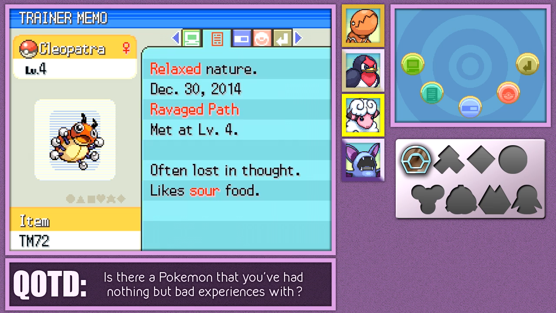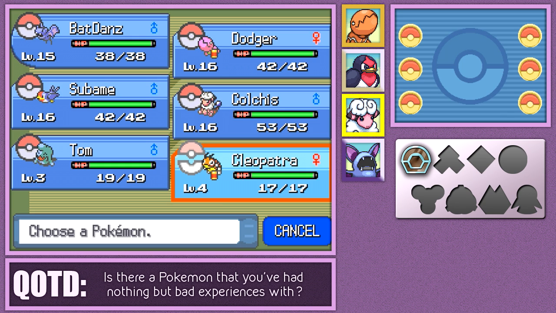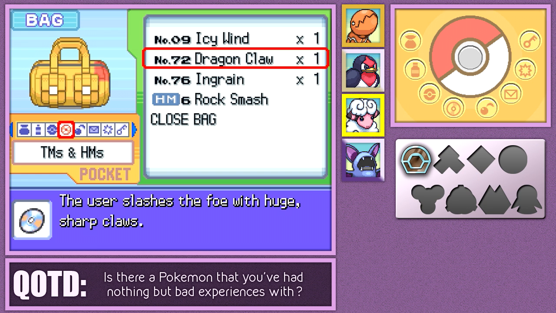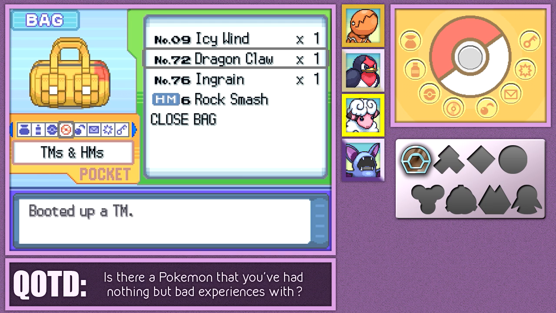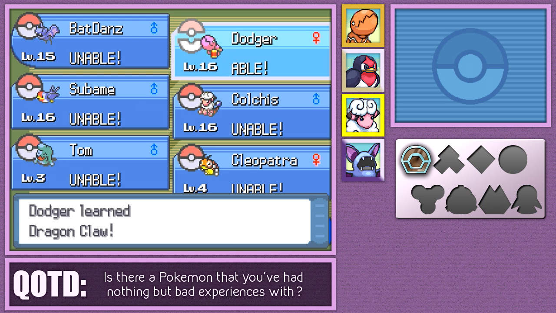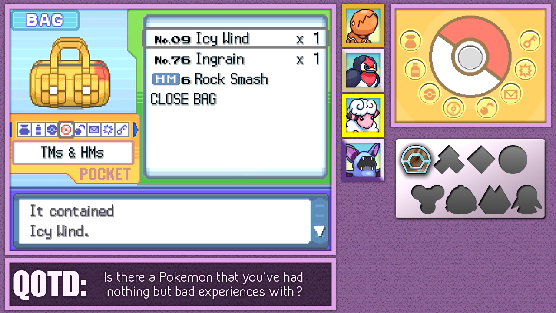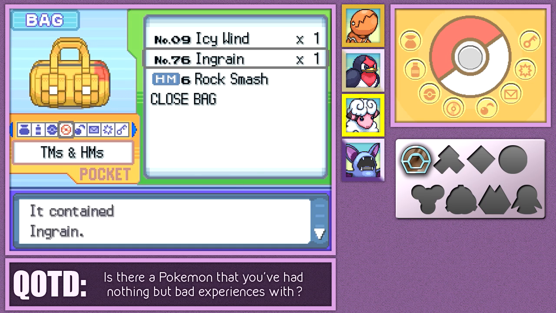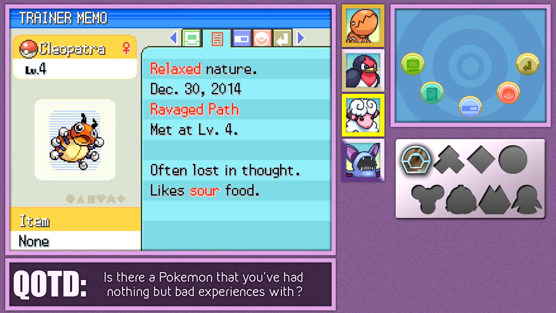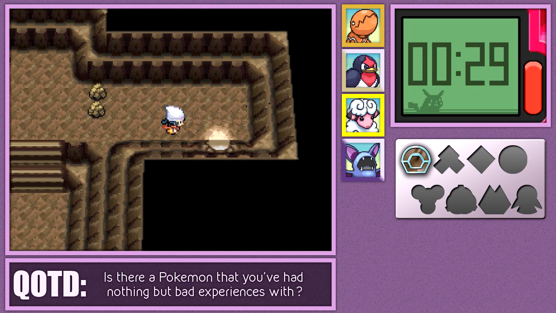You have an item on you, though. What is your item? TM72? Wait, don't we already have TM72? Isn't that the exact one we just got? No, that's Dragon Claw. Thanks, Ladybug. I can teach that to Dodger. Thank you, Cleopatra. Can you learn Icy Wind? Can you learn Ingrain? No, but thanks for that. You are magical. I would like to thank you very much.